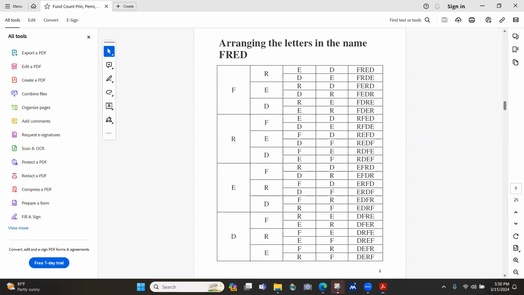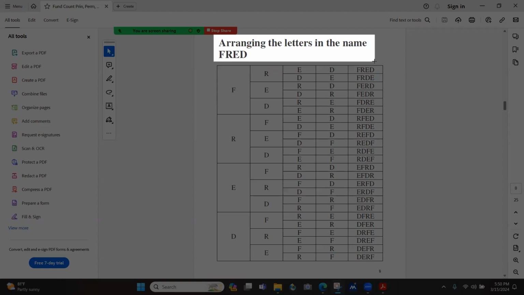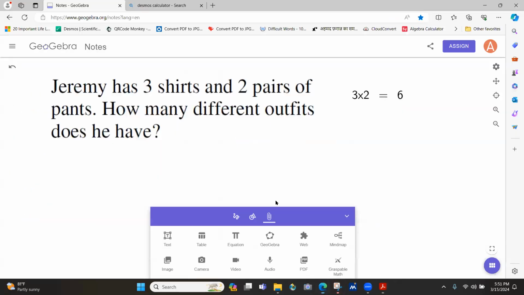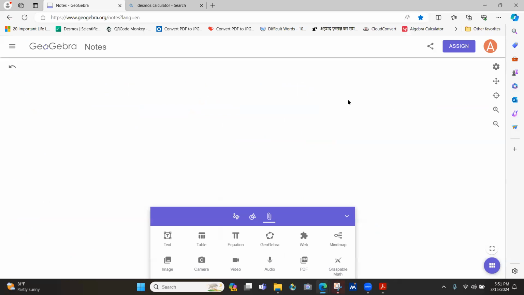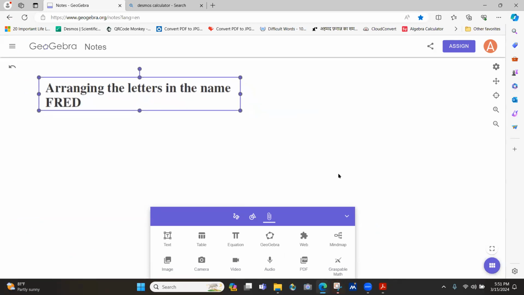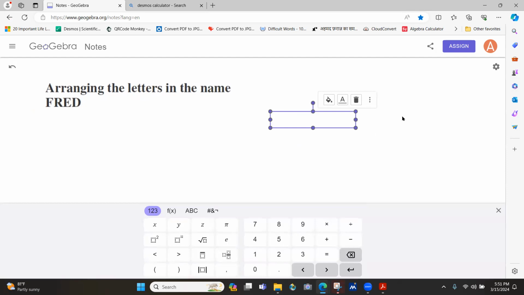So I'm going to show you here. The first letter can be picked in four ways. For the second letter, one of the letters is unavailable. I don't know which one, but I know one of them is gone. So I can choose the second letter in three different ways. I can choose the third letter in two different ways. I can choose the fourth letter in one way. So the answer, using the fundamental counting principle, is 24.